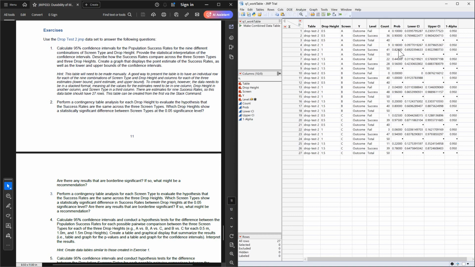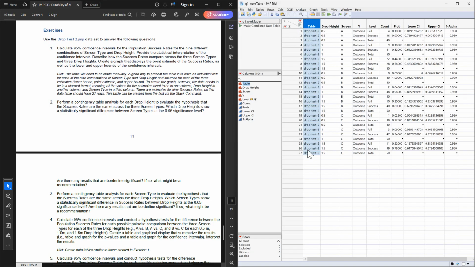Okay, now we've got a bunch of stuff in here that we're not interested in at this point. The only thing we're interested in are the 9 pairs of drop height and screen and their respective success rates. So before I do anything else here, I'm going to left click in my table column header, the first column here.